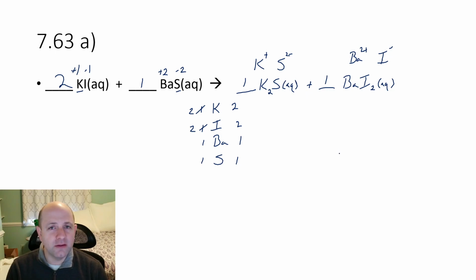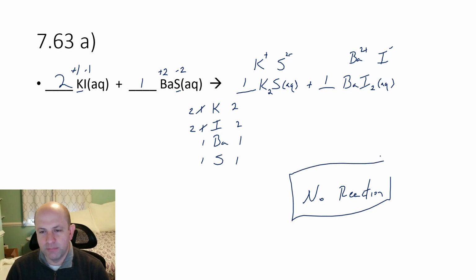Now there is a weird thing on this type of homework problem that might come up, I think on 64 on the homework set, where if everything's aqueous, well, that means it's not really a double replacement reaction, it's just mixing. Remember that a double replacement reaction needs to form a solid, a liquid, or a gas, and this didn't do either. So while this is what you should type in and what you would write up, officially for the computer, you would type in no reaction because you didn't form a solid, liquid, or gas. So that happens sometimes with these homework problems, but that's the steps. That's what you got to do to double check and make sure it's no reaction.